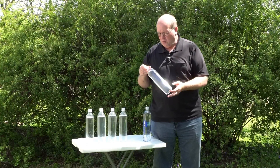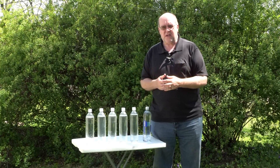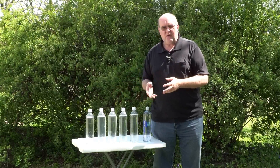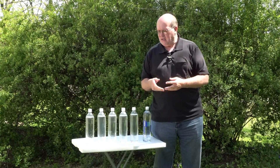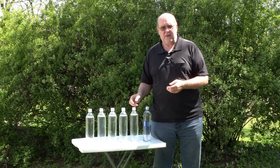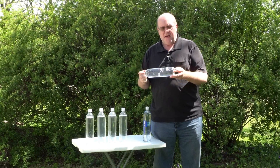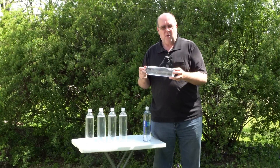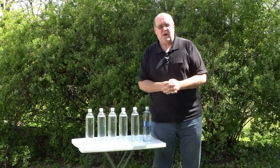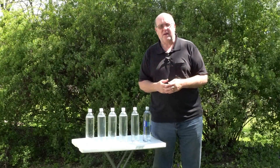I have several dozen of these stored away, so in a grid-down situation where my water supply is cut off, I can collect rainwater and use this method as part of my water purification techniques. I have other ways to take care of nasty critters, but this is a very simple, easy, and inexpensive method. Just store some bottles, set them out in the sun, and you'll have fresh clean drinking water. Be safe out there, and I'll see you on the trail.